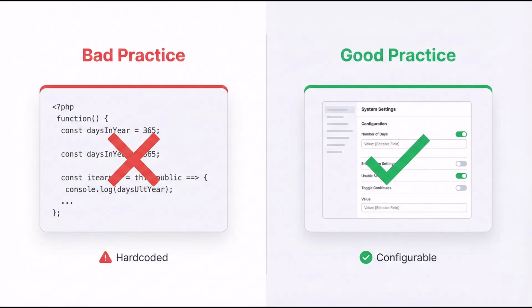Now here is the question, right? Where do you store global settings like this in Dynamics 365? I mean, you could hard code them directly into your X++ code, but then every time the business wants to change the warranty period, a developer would have to modify the code and redeploy. That is not practical. In fact, it is bad practice.